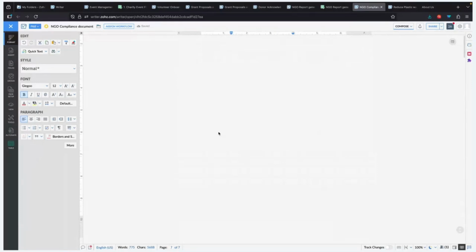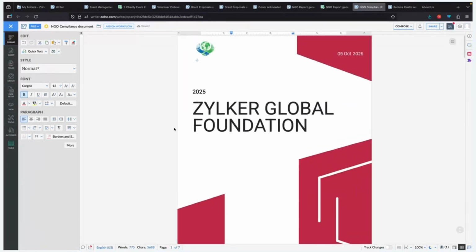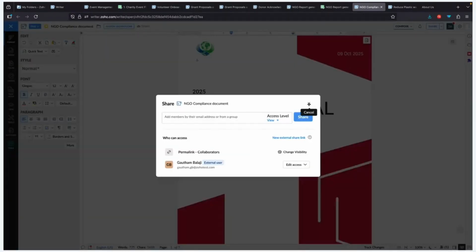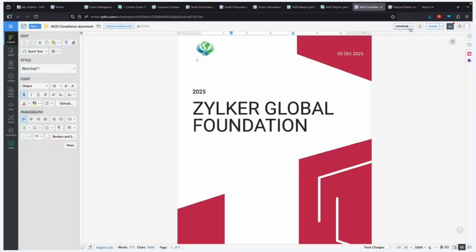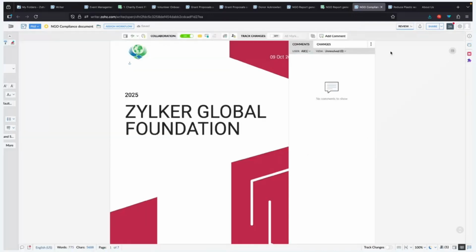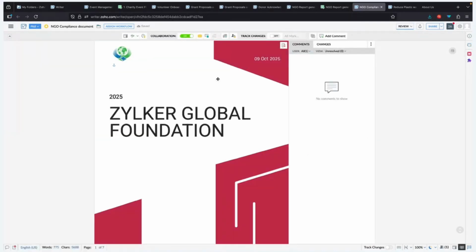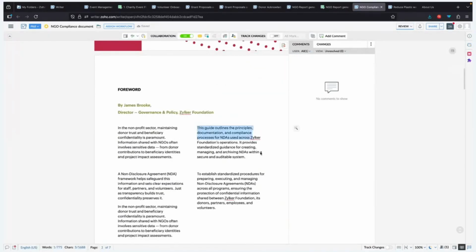So now once the document configuration is done, all I have to do is just go ahead and share it with my team members. So in here I'll be able to go ahead and share it, and I can collaborate with multiple departments. Let's just say I want some inputs from the legal team. I'll be able to use these comments so that they can select the content and then add comments into it. So they'll be able to add comments directly. So once by adding these comments, they'll be able to easily check and change the content.